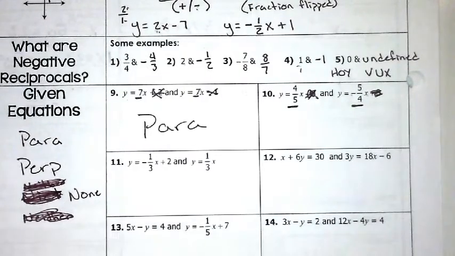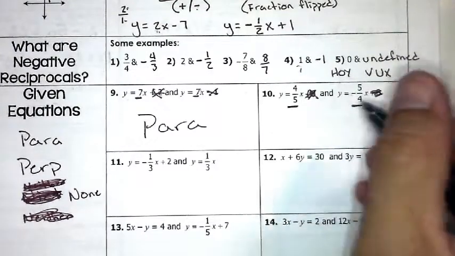So I have to ask three questions here. First question is, are they the same? No. Parallel is out the window. Now the next 2 questions will identify if it's perpendicular or not. Question number 1, are they opposites? AKA, is one positive and one negative? Yes, so that fits the first criteria. Second criteria is the second slope the first slope flipped? AKA a reciprocal? Yes. If I answer yes to both those questions, it's a perp.